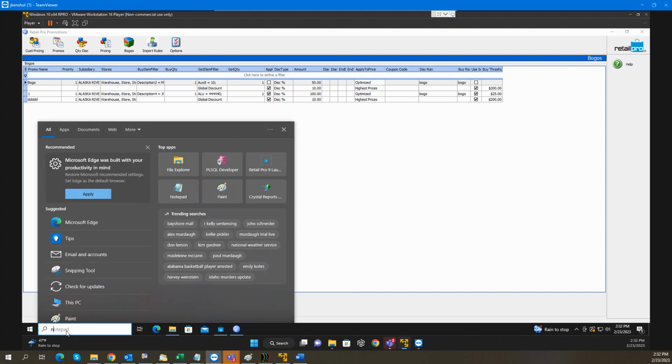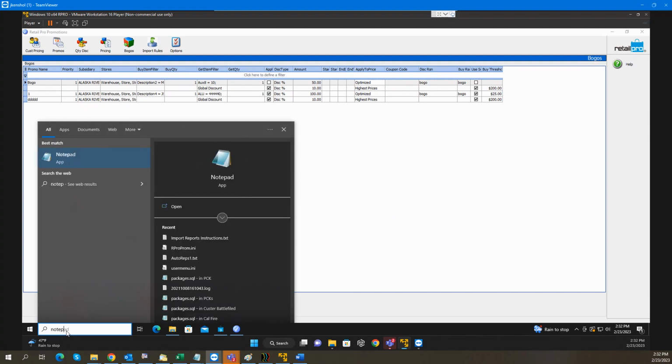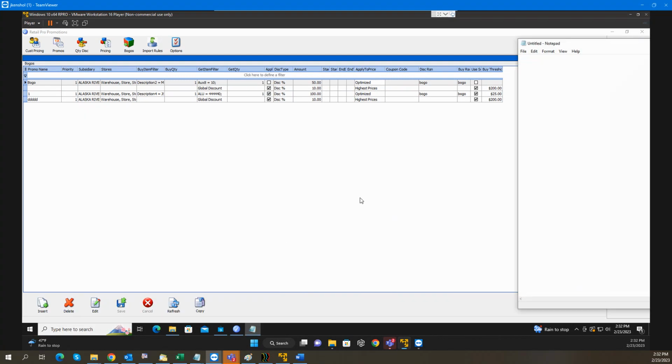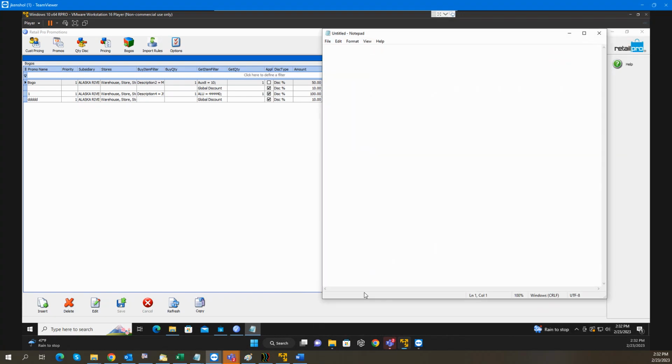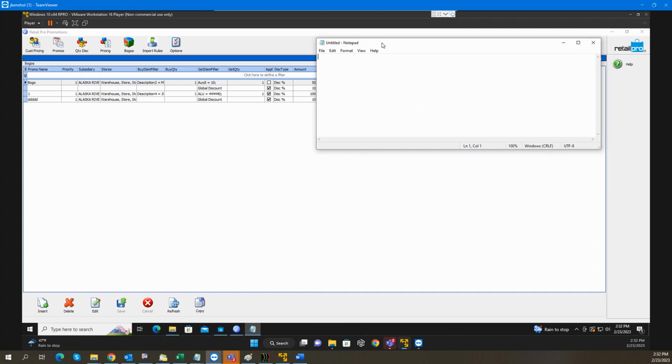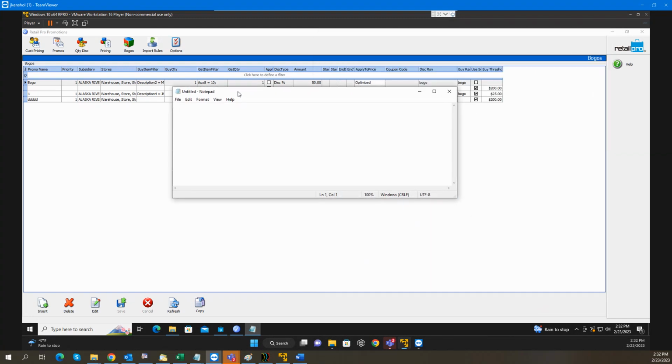So let's just bring up a little notepad and discuss it. So let's say we're doing a BOGO and we've got a few of these on there, right? Let's bring this down so we can see the rule in the background while we talk about this. All right, so buy one, get one half off, right? Okay, so let's say we have $79.99, right? And we have a $59.99, right? We have a $39.99, and we have a $19.99, right?